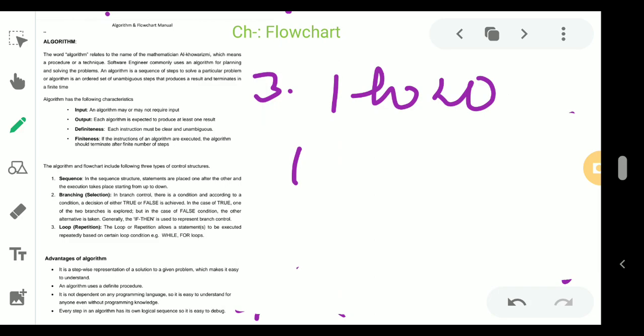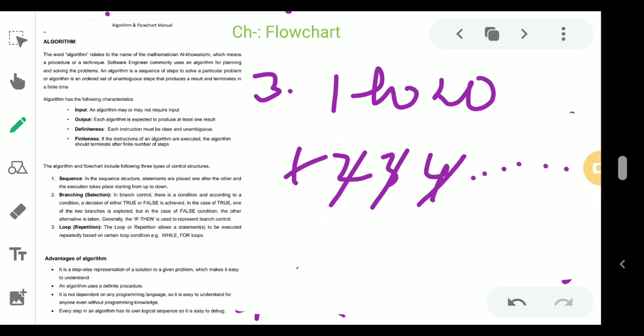So 1 is done, then roll number 2 will come, then roll number 3, then 4. In this way it will continue up to 20 times, because I have given a condition from the first roll number to the 20th roll number. So how many times do I have to repeat the same Viva session? For 20 times. So this is called looping.